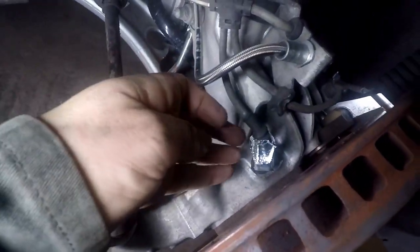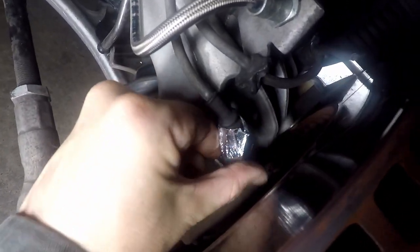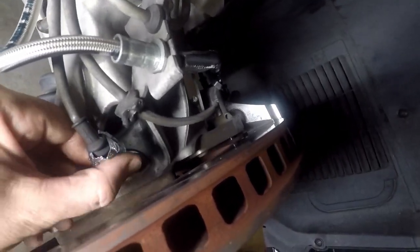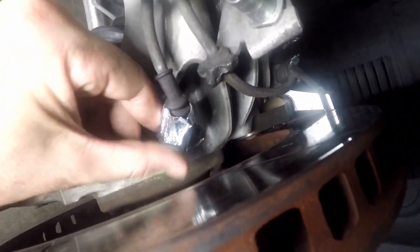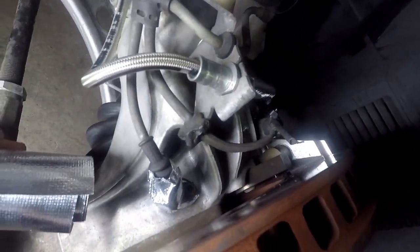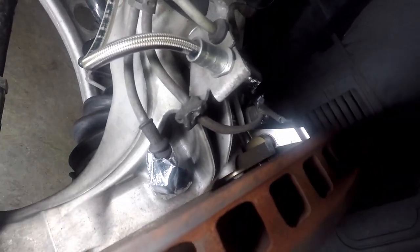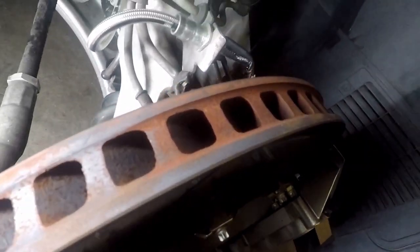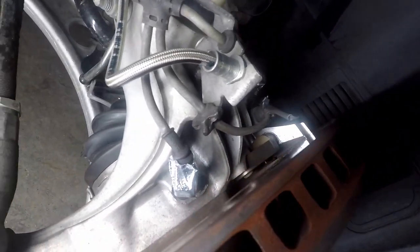So we've just done one side of the car — it was a little hard and fiddly to film, so I'll show you the results and talk you through what I've done. There are two main areas I wanted to protect. One is the ABS sensor — it had already started to melt the outside of the plastic, because I'm running no stone shield here due to the larger brakes, so there's nothing to protect it from the heat the disc generates. I've used the same adhesive tape I used on the shield and wrapped it around the plug, because that plug was starting to melt. I also frequently get brake overheat errors on the module when I do a scan.